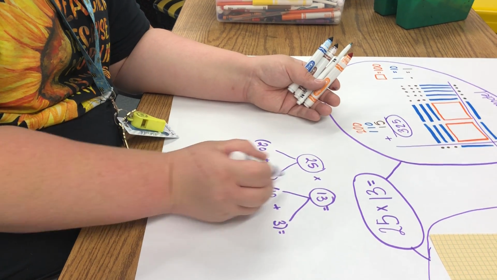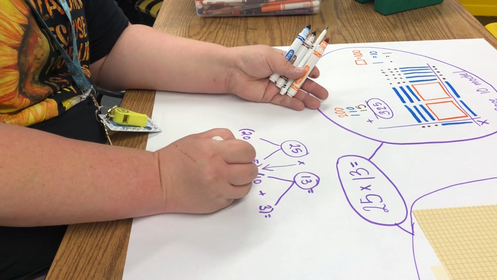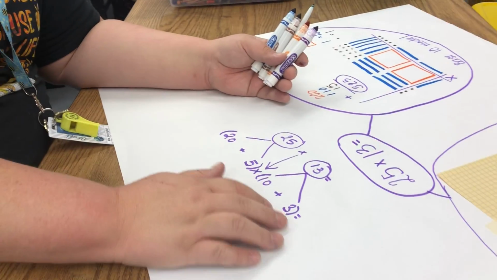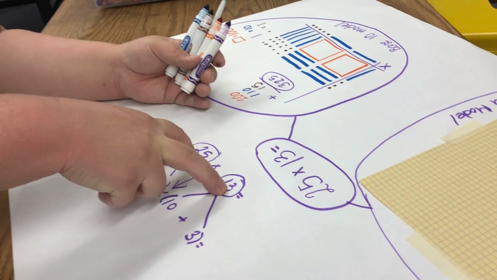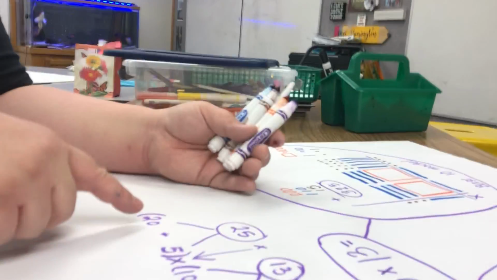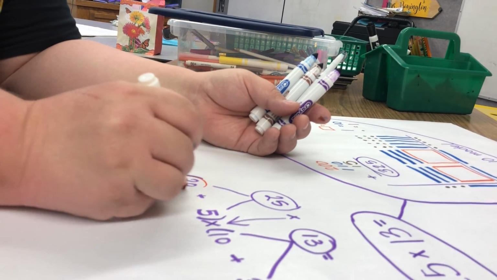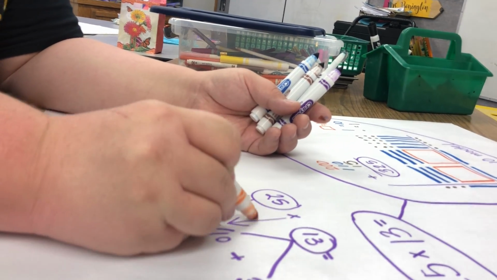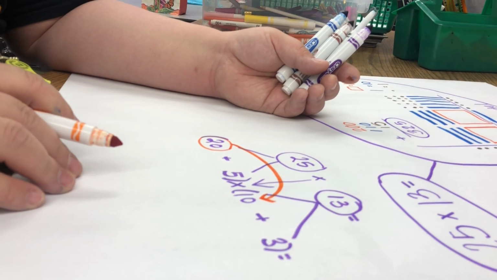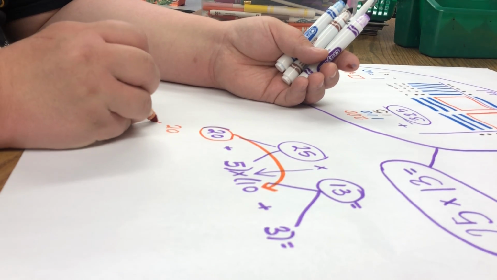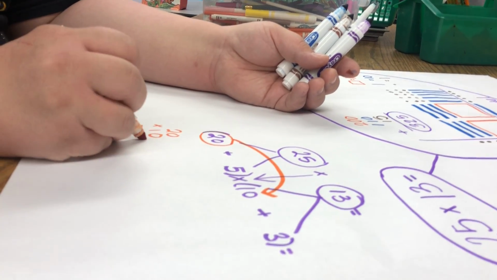But what are we doing to the two numbers? We got to bring down the multiplication symbol. Okay, so now we're going to multiply these all together. We've turned two numbers, so we would have had two equations, into 1, 2, 3, 4. We need 4 equations. So we're going to take 20 and we're going to times it by the first number in the parentheses on the other side. So that is 20 times 10.